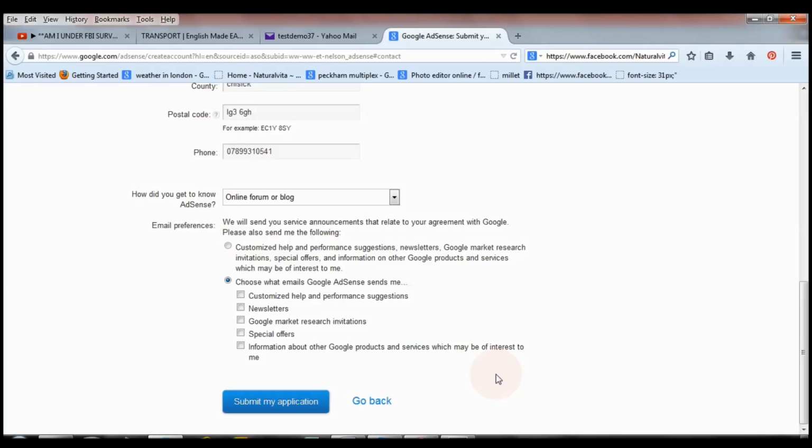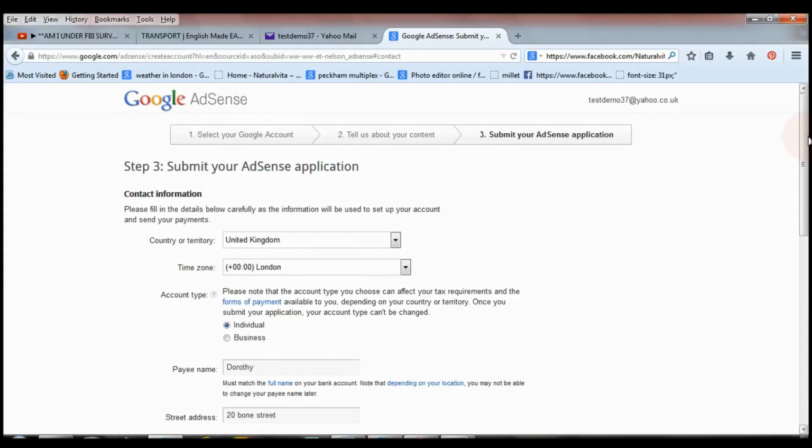Now, it is very rarely that Google doesn't accept people's websites, and some of the reasons are, for example, if it's not original content, then they might not accept your website. So be sure to always post material which is from you, and just generally content which is original. Once you hit submit my application, this is the kind of email that you will receive from Google. I'll show you now what I received from Google when I signed up with them a few months ago.